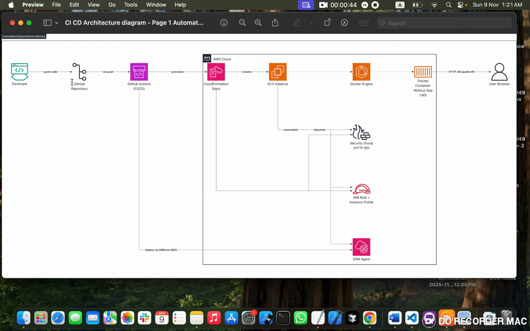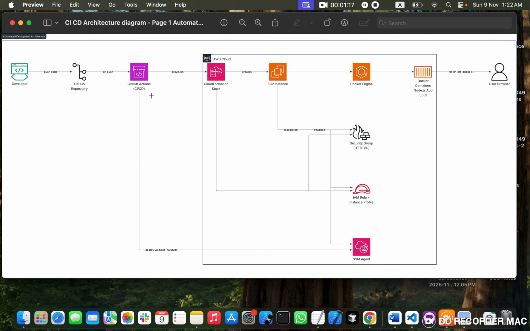When I push my code onto the GitHub repository, my GitHub Actions CI/CD pipeline is triggered, and it provisions my infrastructure. It sets up my CloudFormation stack, and inside that stack I have my resources, which include the EC2 instance, the security groups for the EC2 instance, and IAM roles. When all of these resources are created, it deploys my Node.js application inside a Dockerized container.